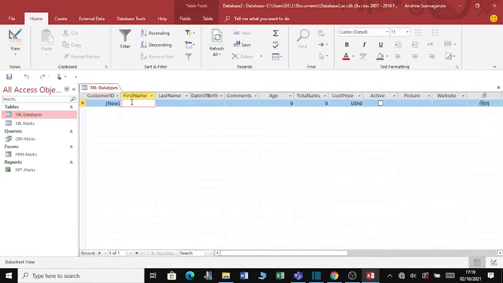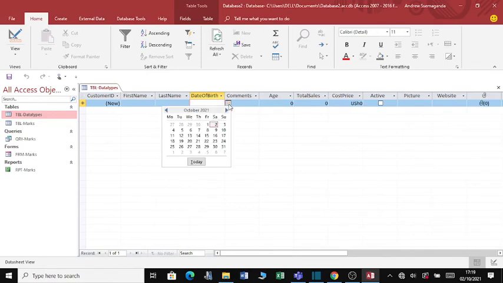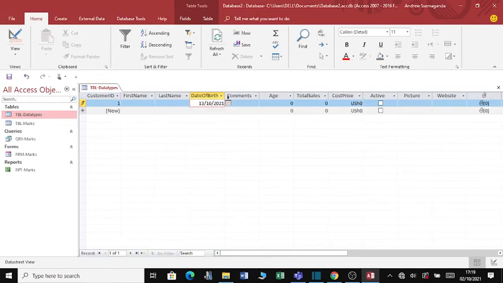You can see we have a table here. When I type in a first name, last name, date of birth, you can see that because you picked the date time data type, it even gives you a date time picker, so that someone capturing data doesn't need to struggle to type. They just pick the date.